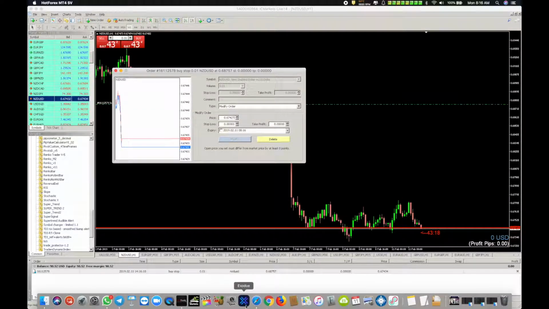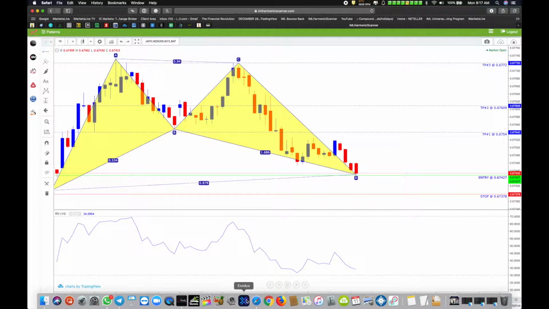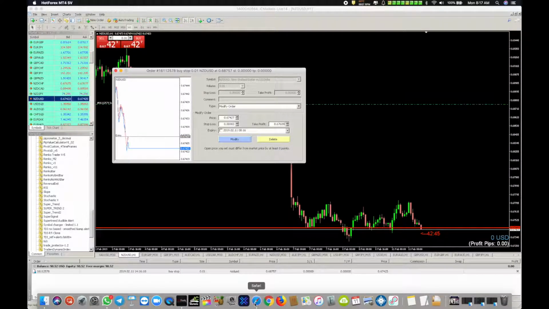So we have this, we're not going to close the box as yet, we have this as our entry point. Now what we're going to need is our take profit point. So the take profit point that I'm looking at, let me just draw a line so it will be clear. It's right here. Actually, let me use this scanner's information. We're going to use take profit 2, so we're going to use 67609, right? Then we're going to put in the stop loss.